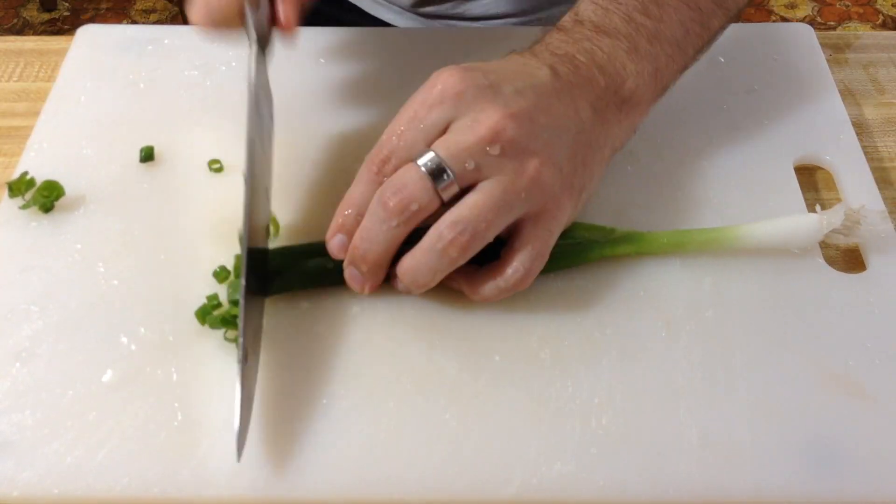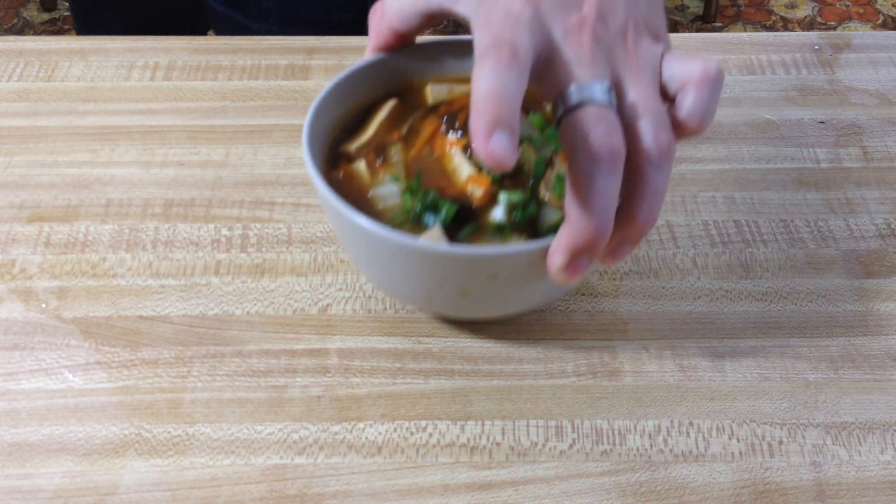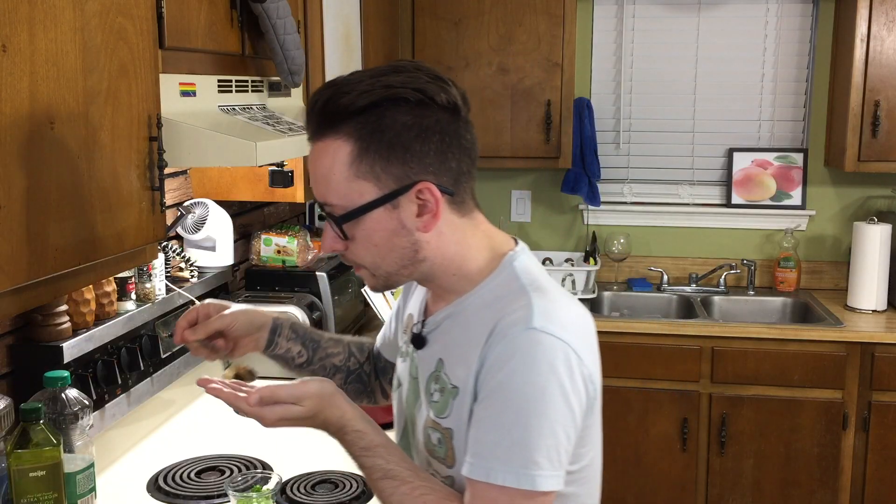In the meantime, chop your green onions because we're going to garnish the heck out of this bowl. I think we're done. Let's try it — I'm going to try to get one of everything. You can definitely smell the mushrooms; it has that earthy smell, which I feel like you're supposed to have with a hot and sour soup. Confession time: I've never had hot and sour soup. It is definitely kind of spicy, which I like. I really like it, actually. This is a really good, easy, not overly complicated tasting soup. I feel like there's not a lot of stuff in this soup, but it tastes really good and is packed with flavor.